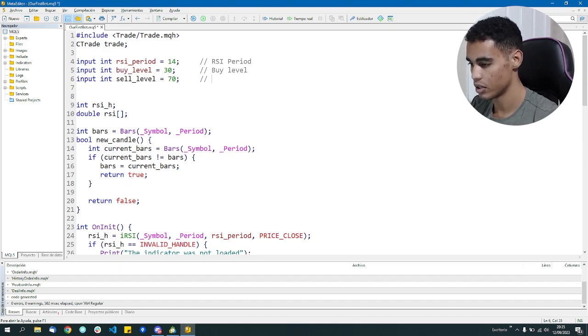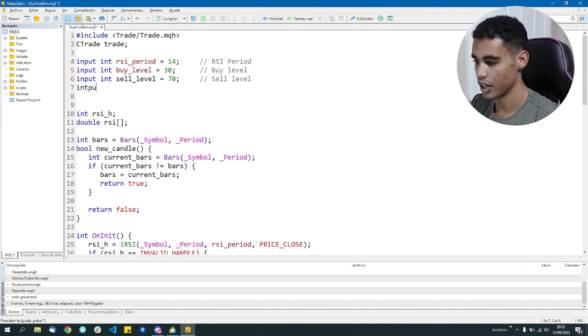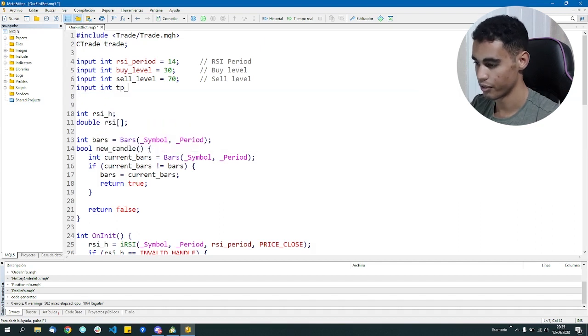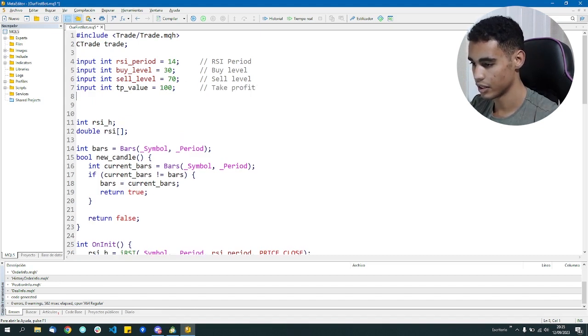Here input int, the take profit value, for example 100, and here input int, stop loss value, and we're going to put 100. Perfect.